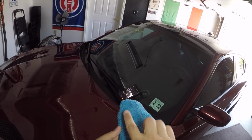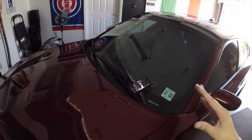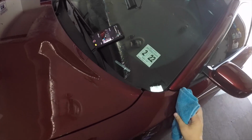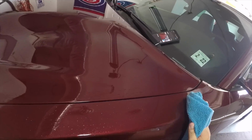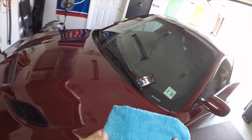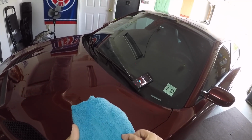This is going to take the dirt, and while you're moving it, you're using more of the towel. So you're not just taking a straight line and digging into your paint. Okay, so you're basically going to go right, and you're going to start swiping your hand up. So basically what that did is move the dirt from here to here. So now you've got like a 1-inch strip.